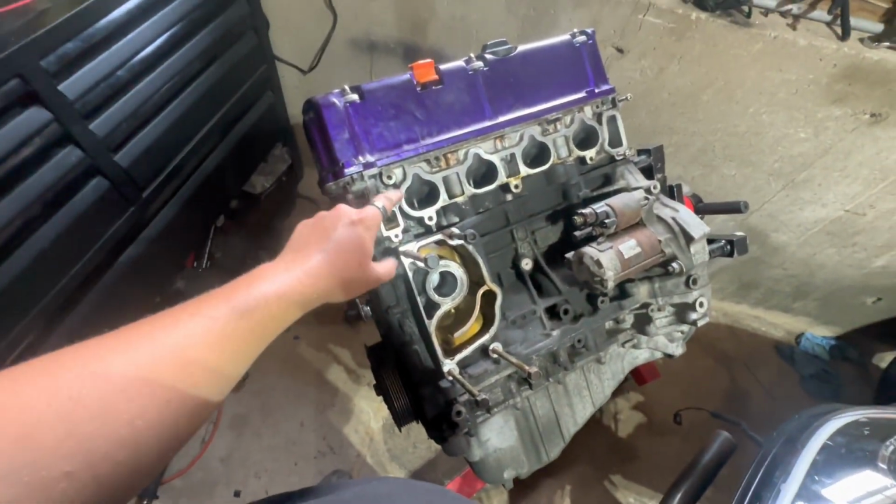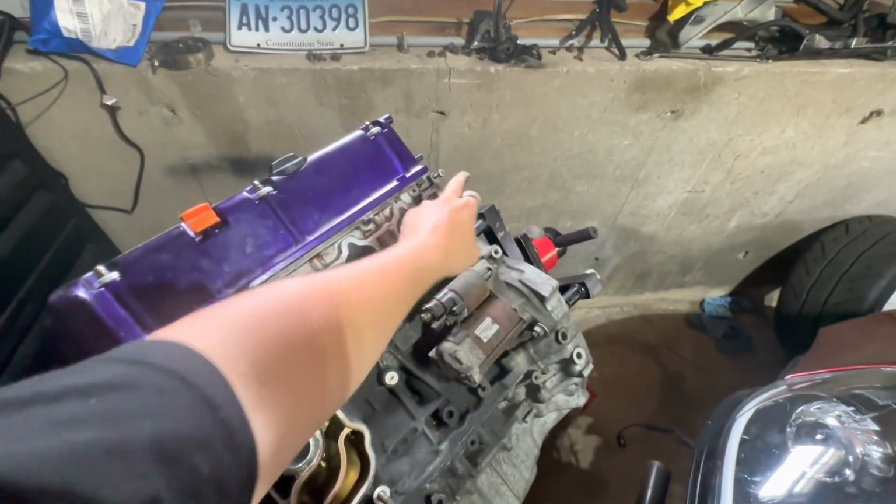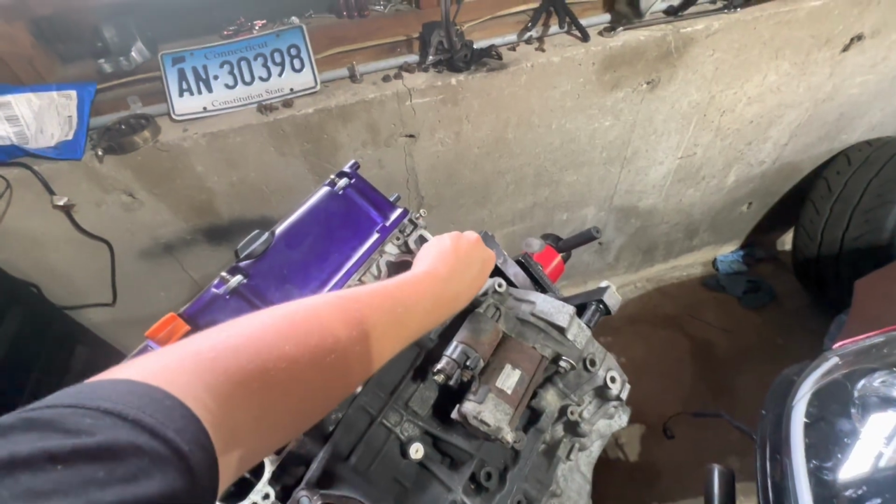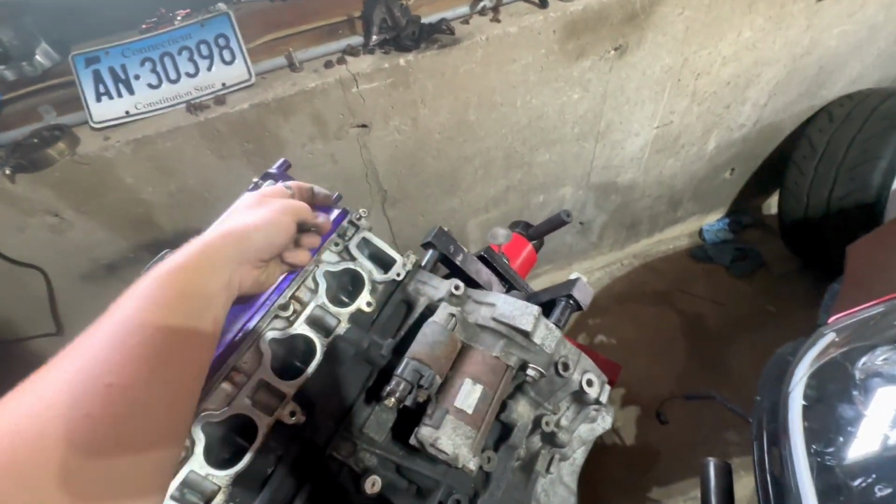I think these are like little Allens here for the, I'm going to take those off actually because I'm shipping the head out. So I'm going to take those off, put these over here with this. Those go with that so I don't lose them. Be very careful not to lose hardware because it's always a pain to get new ones.